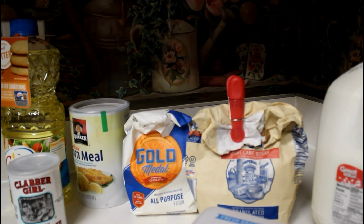I'm sure it tastes delicious, but it's like, you know, when you grow up one way, you just kind of hang on to those traditions. And yeah, so that's kind of what this is. This is just my slap your mama. This dressing is going to make you want to slap your mama. I'm really serious. I mean, it took me a minute to get the dressing the way I wanted it. A lot of it is my mom and my grandma or my big mama's recipe. But then through the years, I started kind of making it my own.